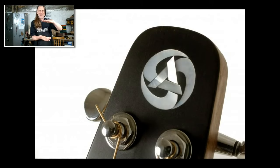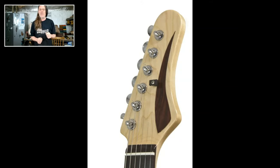People wonder whether you can stack the inlay up and cut three at once. No, I don't do that. I cut each piece individually. And that's inlaying a piece of wood instead of mother of pearl.